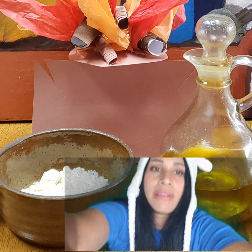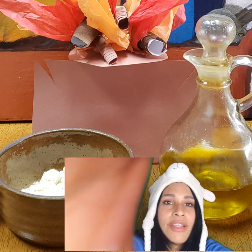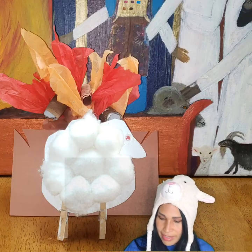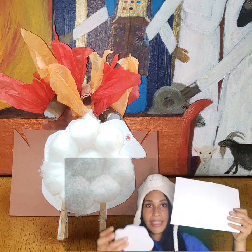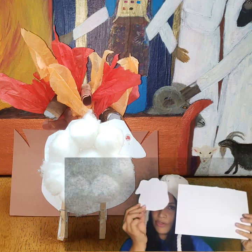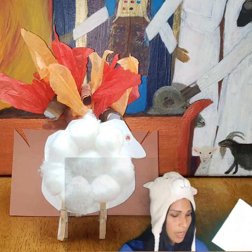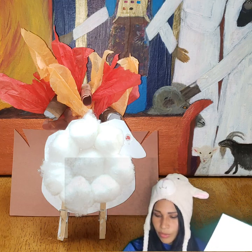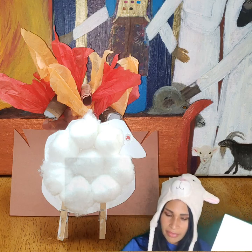Let me fix this. It's not working. All right, now it's better. There you go. Okay, so we are going to make a sheep. And this is where we're going to need your parents' help, or maybe you can do it yourself. We're going to give the shape of a sheep on the construction paper, and we are going to use cotton, glue, and googly eyes. One googly eye, okay?